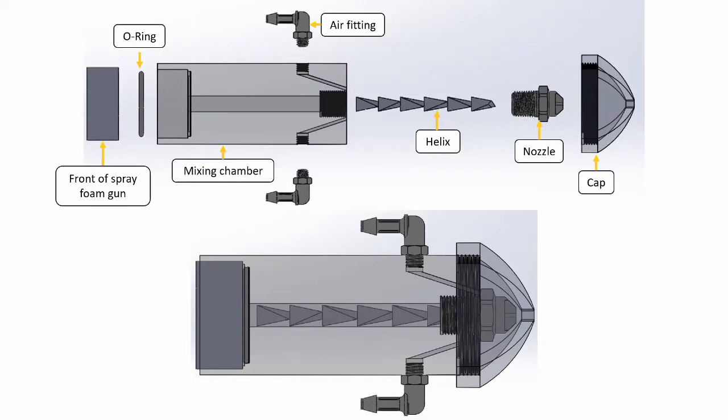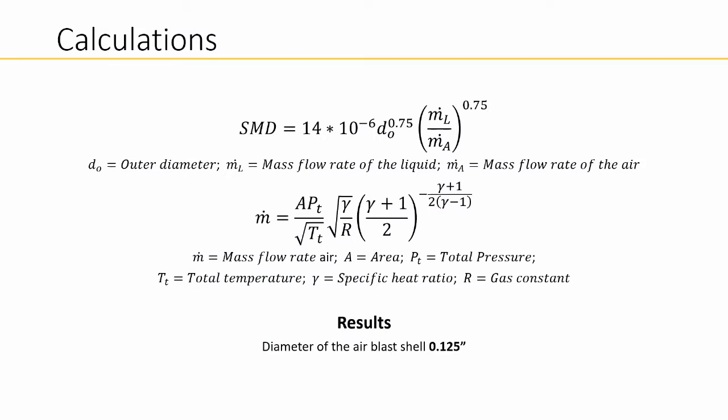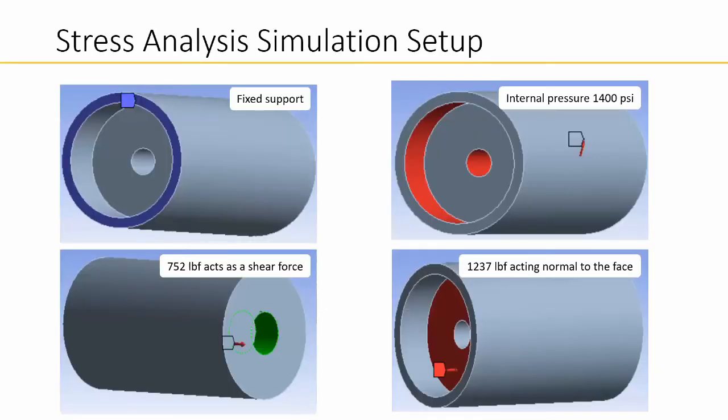To enhance the spray atomization of the air blast shell, we determined the diameter of it by using the Sauter mean diameter, SMD, equation to capture how the air and chemicals were interacting. The SMD is a ratio between the volume and surface area of the droplets. We use the SMD to determine what the mass flow rate of air should be to achieve an SMD of 400 microns. Then we utilize the choked flow equation to calculate the area, this giving us a diameter of 1/8 of an inch.